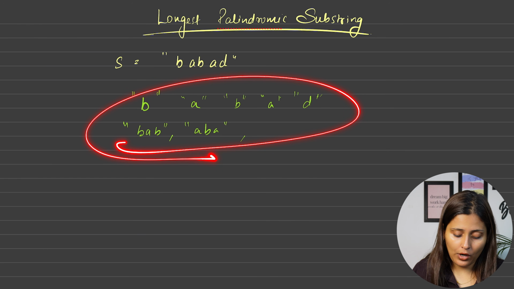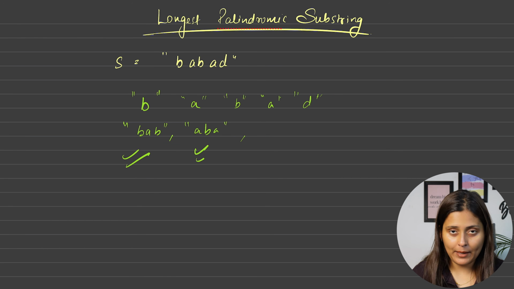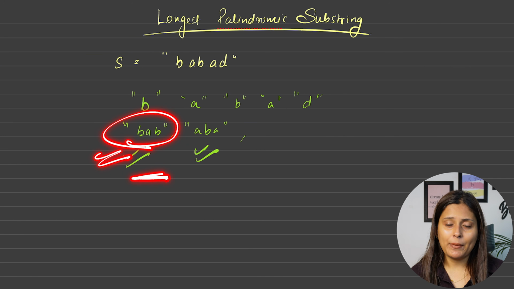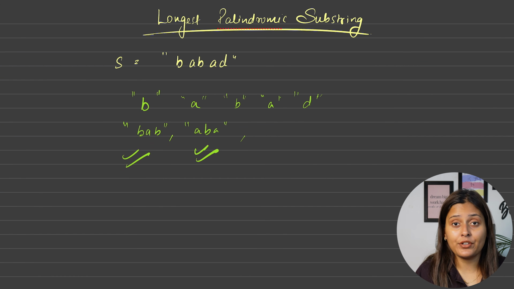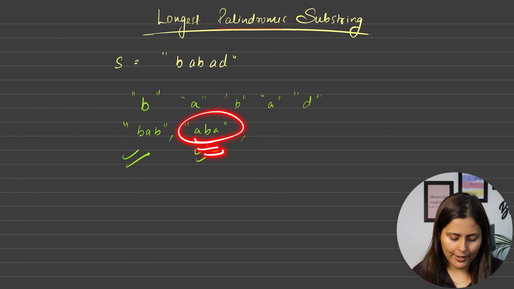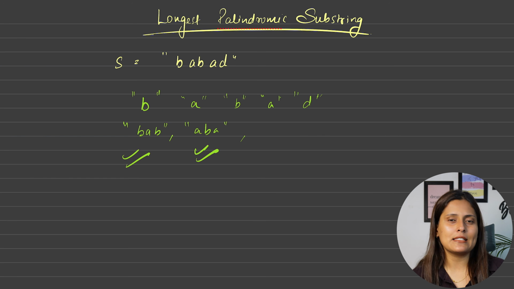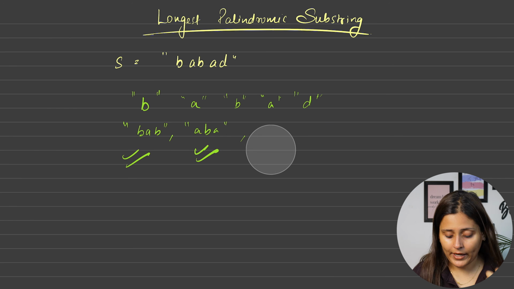So out of all, what is the longest length palindromic substring? Of course BAB or ABA, but whichever you found first, you can return. But if the question says you have to return in lexicographical order, then you have to return ABA because ABA is smaller than BAB. In that case we have to maintain such order, but here the question does not mention it, so we can return anything, or whatever we found first, which is BAB. Okay, so we understood this.